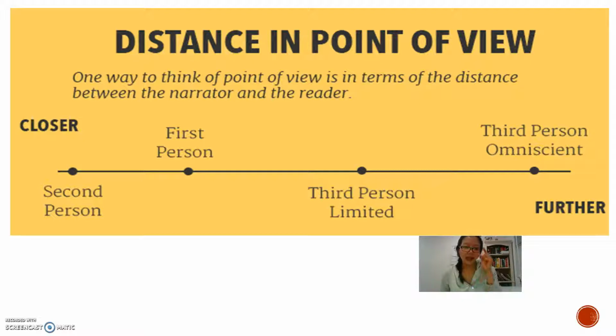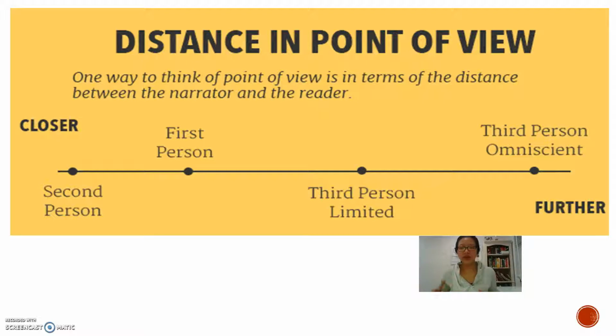The second one in line would be first person, and this is when you're participating in the protagonist's thoughts, mental processes, the plot altogether, and this was exemplified by Percy Jackson. Third person limited would be the one following after that, kind of falling in the middle, where we have one character's point of view, kind of an onlooker looking at a single character and what he or she is thinking.